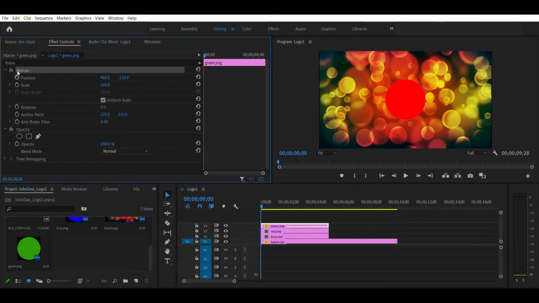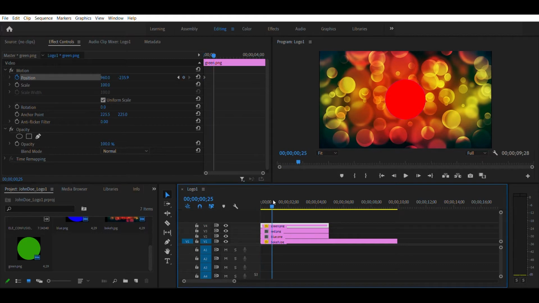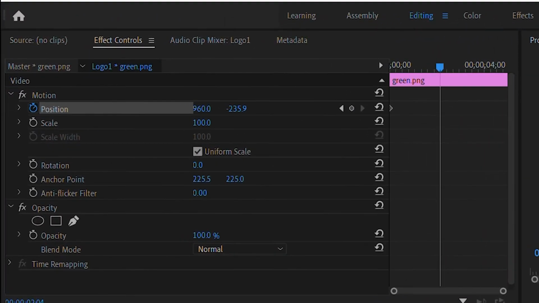At this point you need to toggle your keyframing or toggle your animation. Note that in the upper left where your effect control window is, you can see position, scale, rotation, and so on. There's a little stopwatch icon right next to each word. You can see it there on position, and we click that to select that, and it turns blue, and that tells the editor that we are going to animate this particular piece of video. So if you look over to the right of the position menu item and the stopwatch, you can see your little mini version of a timeline. You can see a diamond is created. That is your keyframe. That's telling it that we're going to animate.